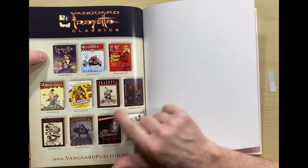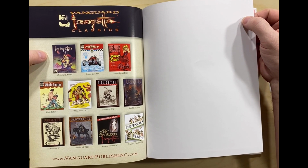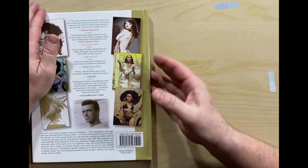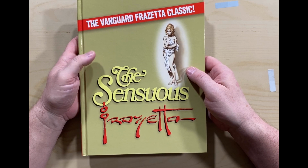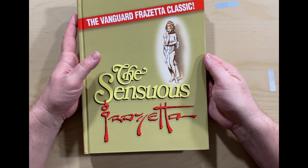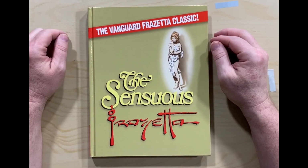I never saw the deluxe ones, so I don't know. But anyway, all right, that's it for now. I hope you liked looking through this. Like I said, I don't think this is essential for Frazetta, unless you're kind of like me and will end up buying it all eventually. But still, fun stuff.